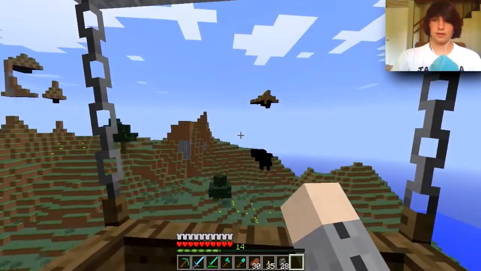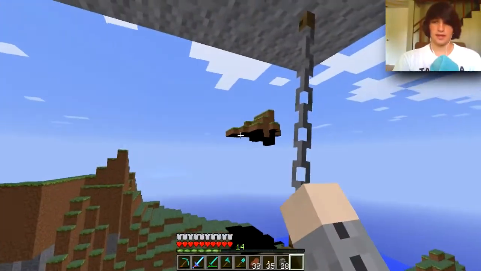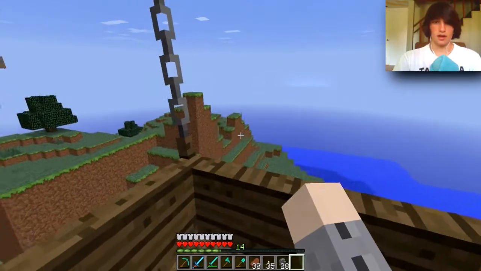Is that just like a random floating block? These are all just random floating blocks. You have to love terrain generation sometimes. It's just like, oh, we're just going to put this here. Who cares? All right, oh, it's getting to nighttime.